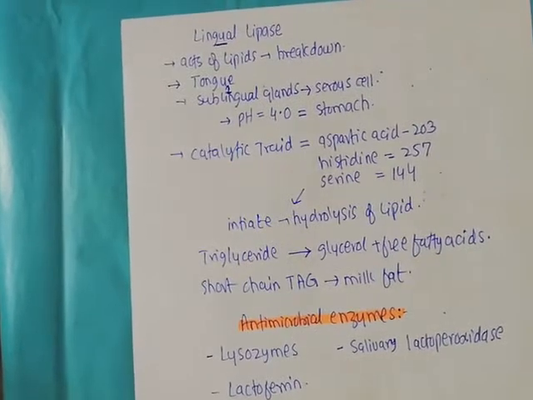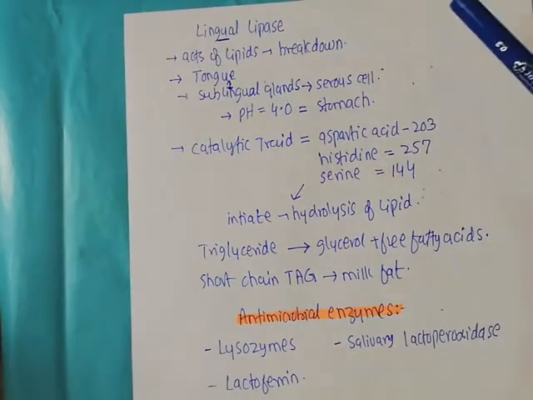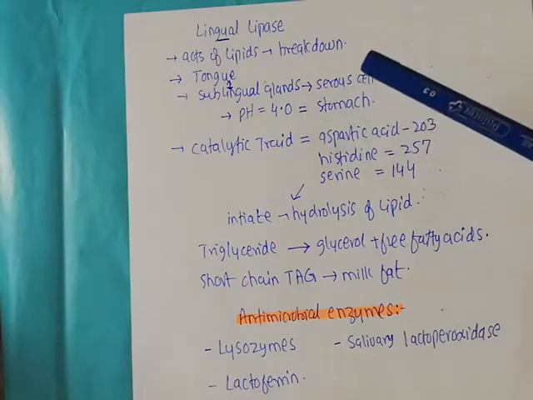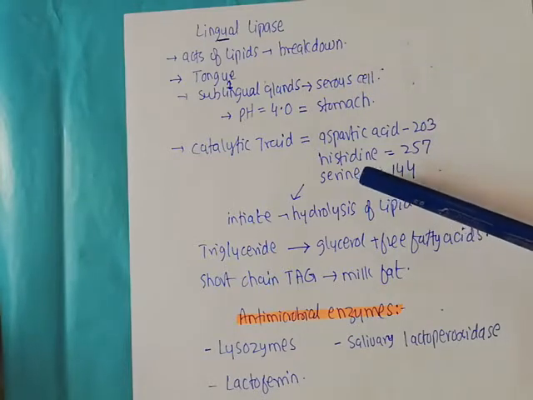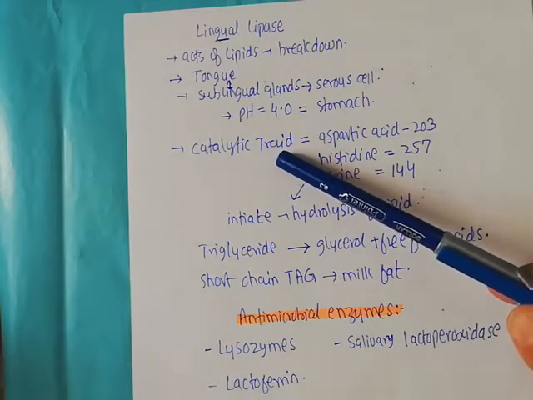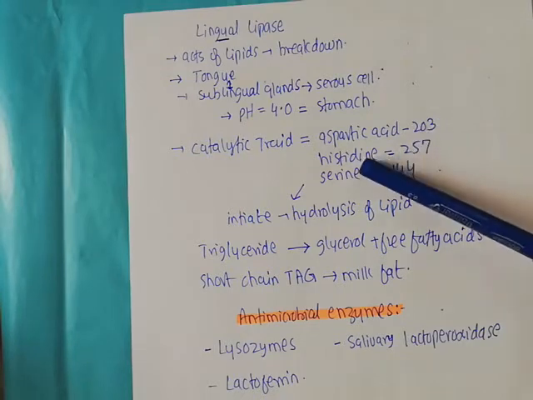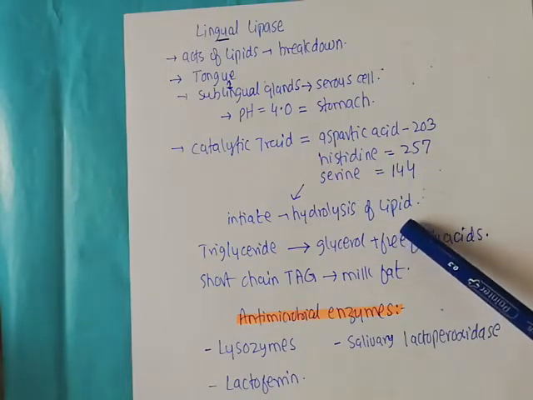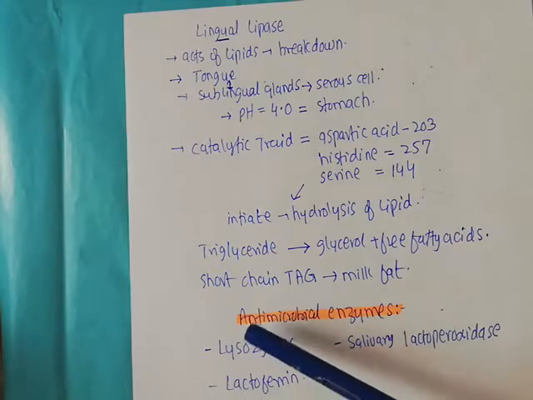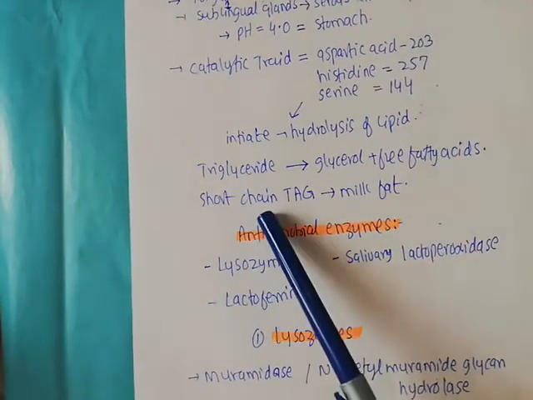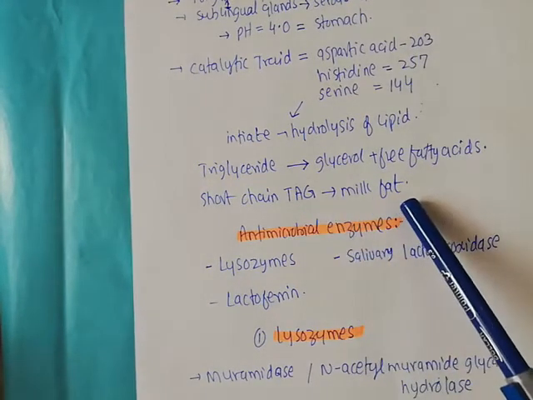Another important enzyme discussed was lingual lipase, responsible for the breakdown of lipids. It is produced by glands present on the tongue and the sublingual glands. Lingual lipase utilizes a catalytic triad made up of aspartic acid at position 203, histidine at 257, and serine at 144. This catalytic triad initiates hydrolysis of lipids, converting triglycerides into glycerol and free fatty acids. Lingual lipases are particularly active against short-chain triglycerides like those found in milk fat.